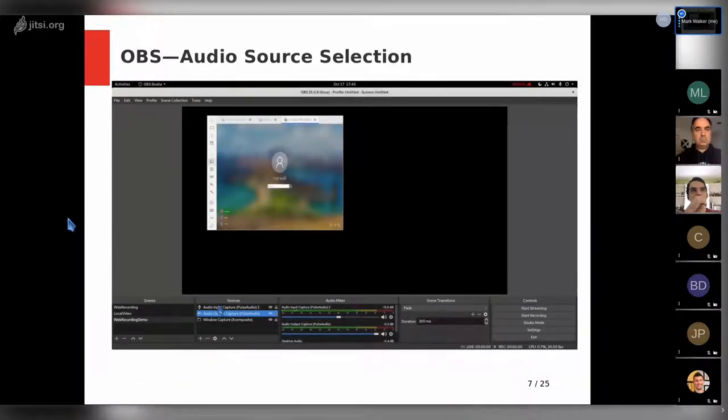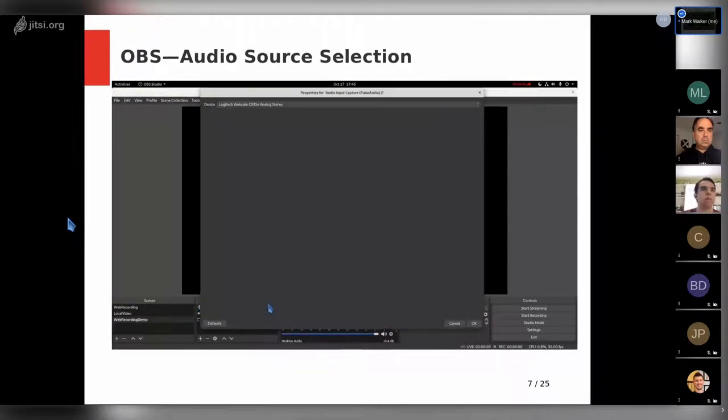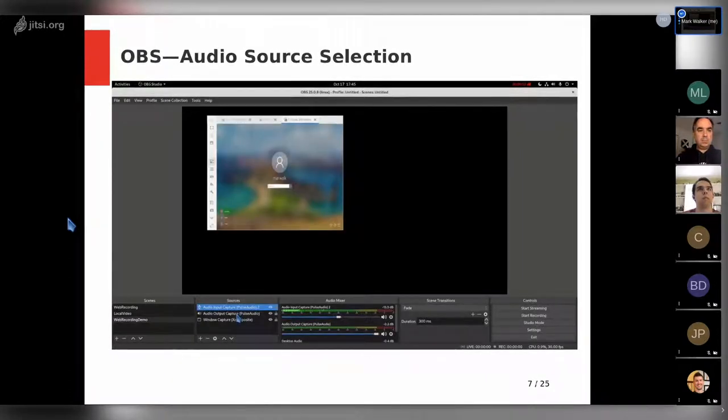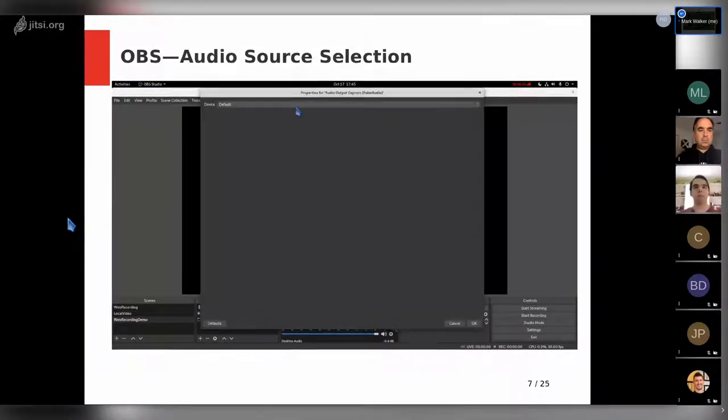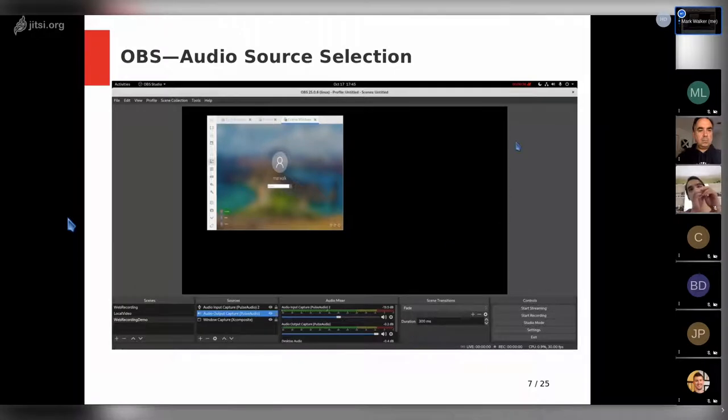Okay, audio source selection. So you right-click that. So here I'm going to right-click it. And again, this is a recording, so I have to go through the path that I did at the time. And so audio source selection. I picked my Logitech camera for my local audio, so my local input. And now I want to pick my audio output. This is going to be the remote output. I could pick it up from the HDMI. That's my speakers. But at this point, I'm taking the default, which is going to be the PulseAudio analog stereo duplex. And so it's going to pull in the analog stereo for that.